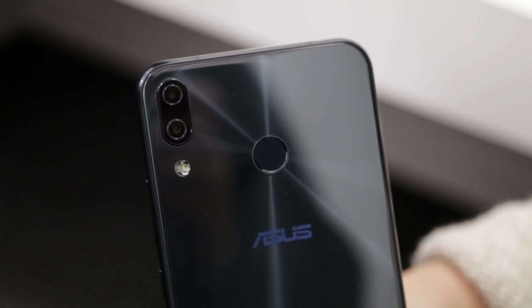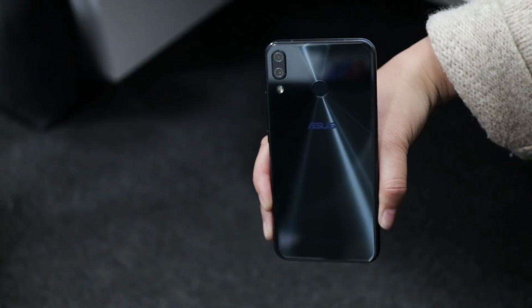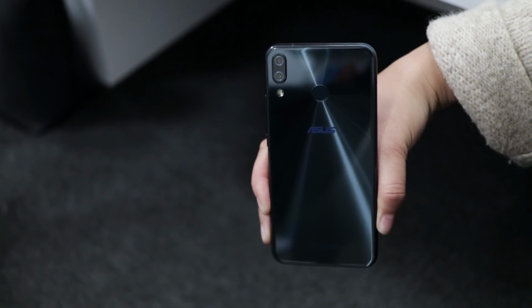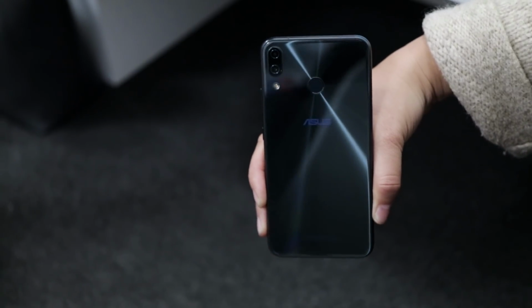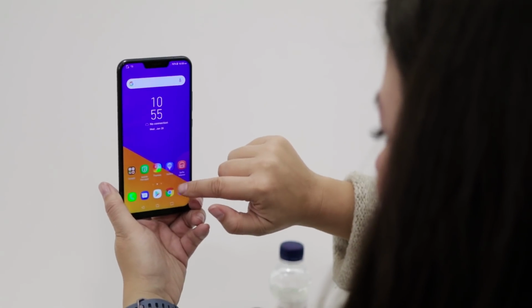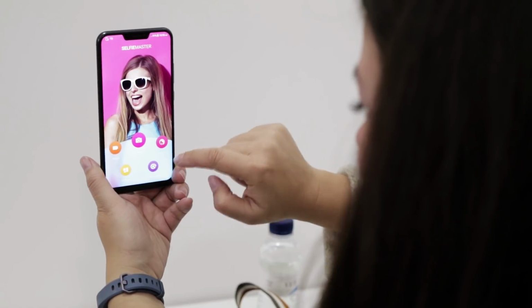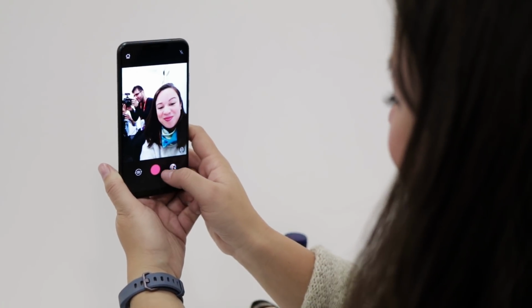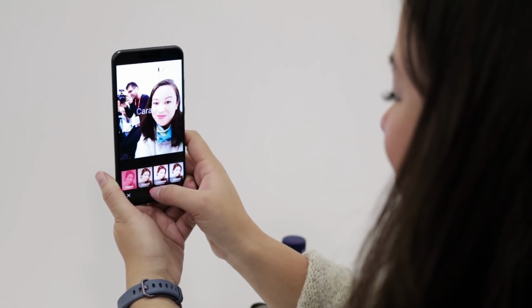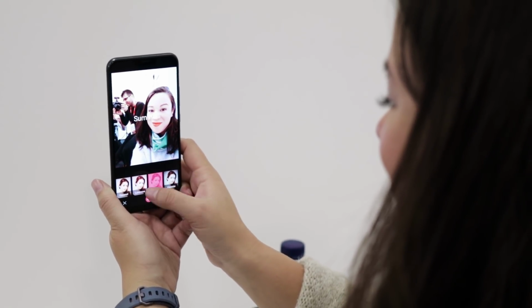The main sensor is the Sony IMX363 with 12 megapixel, where the second sensor is a wide-angle sensor, which is great since we also like this mode with the LG V30, for example. With AI support, the AI recognizes 12 different scenes in auto mode to use the best possible settings. 4K 60fps videos are also supported and the portrait mode is also there.